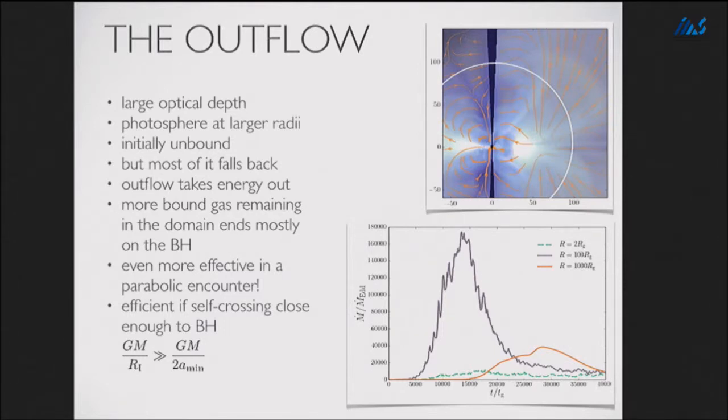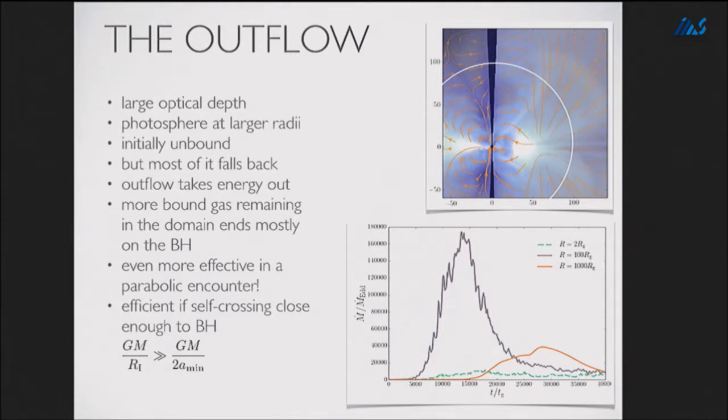One can also notice that the amount of gas which ultimately crosses the boundary of the box is lower. It's roughly a third or a fourth of the gas that crosses radius 100, which means that from the gas which flows out through this sphere plotted here, only a fourth actually leaves the system. The remaining part will ultimately come down on the black hole because it was not unbound enough to leave the system.